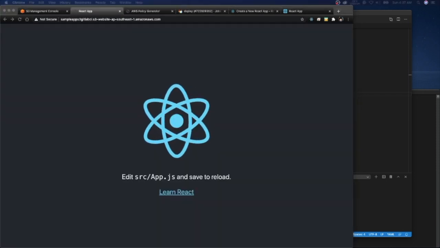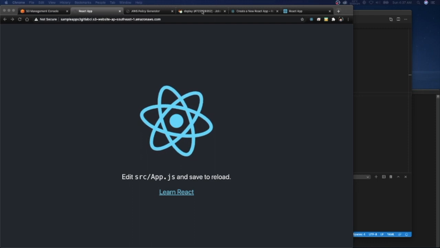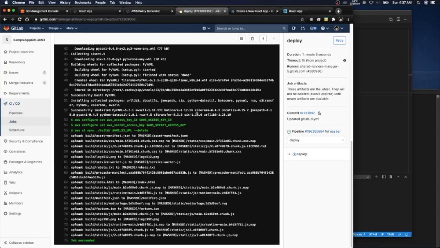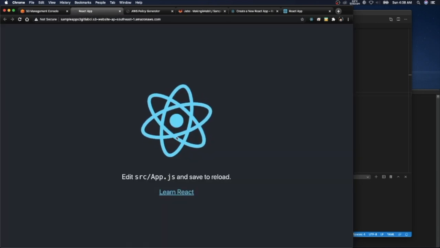All right, so we have successfully deployed our React application in our AWS S3 bucket.